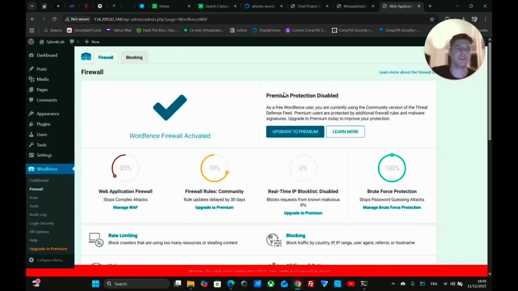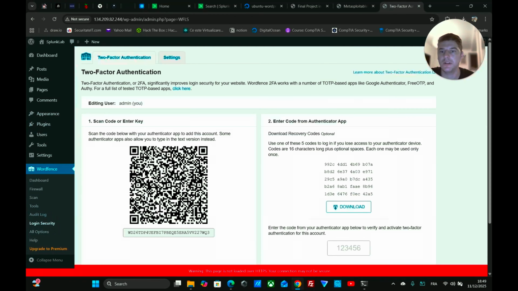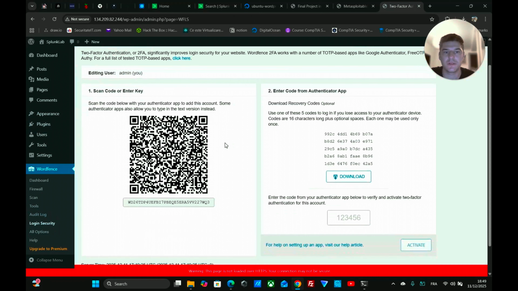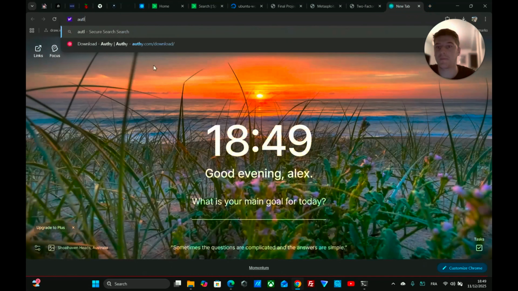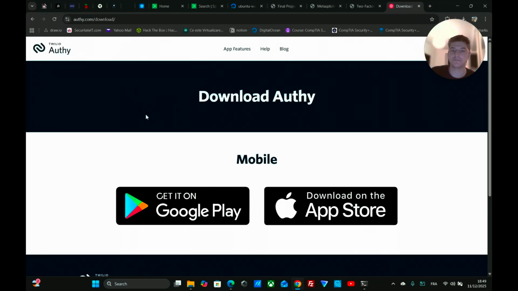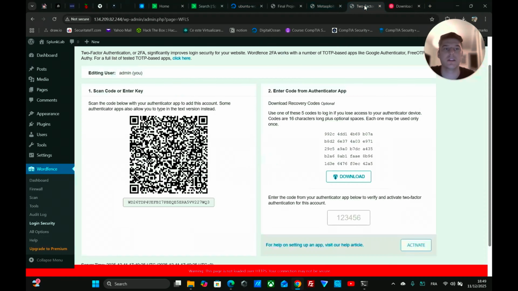Now let's also set up two-factor authentication. So we'll go to login security. I have an app. Normally I use Authy. I open my app and scan the QR code.